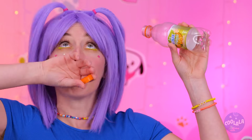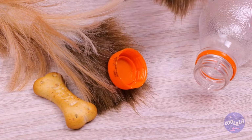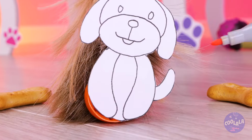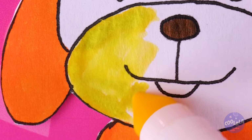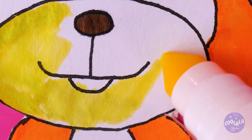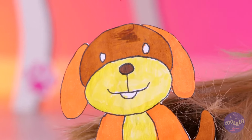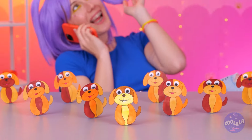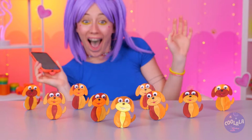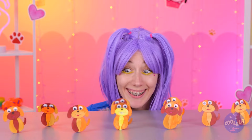Done with that bottle? Good, we can recycle it. Especially that cap. Add clay and a paper dog. This ain't construction paper, color them in. For the eyes, let's go with googly. The gang's all here. Let's get rocking. They just keep going and going and going.